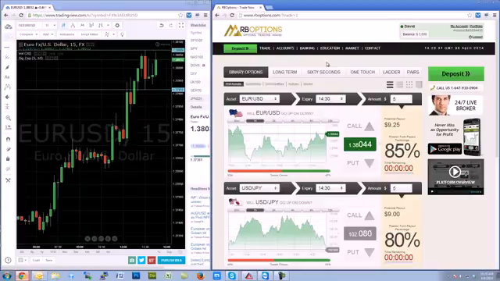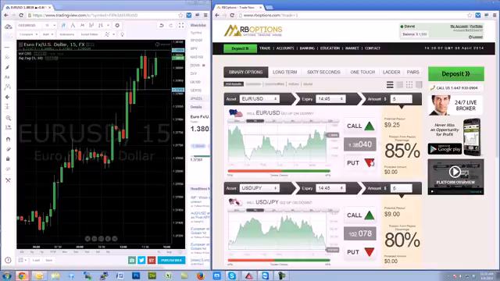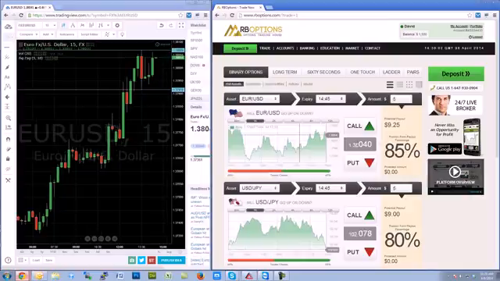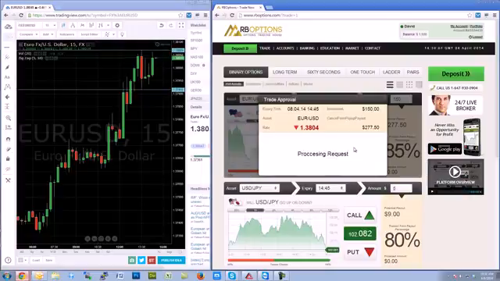Alright, so we have about 20 seconds left. I'm going to go ahead and get set up for this trade. Let's see. So we're going to do a put, 30-minute. I'm going to invest $150. If it lets me click it for some reason. There we go. So we're doing $150. And I got in a little late, but that's okay.